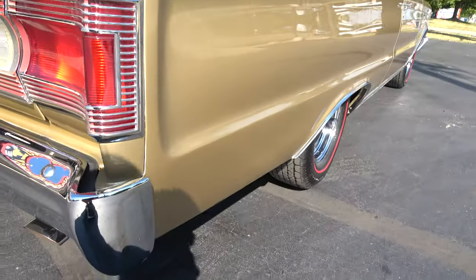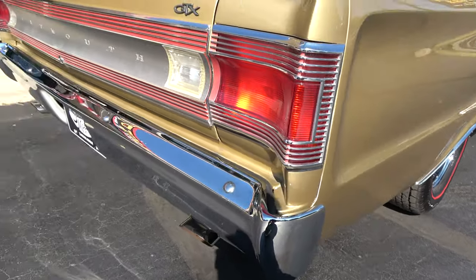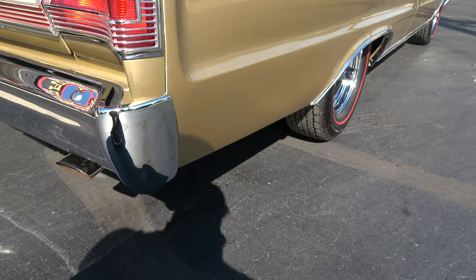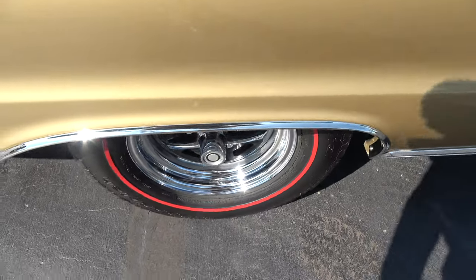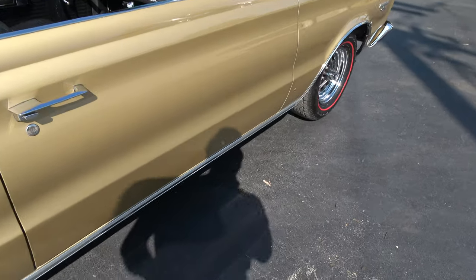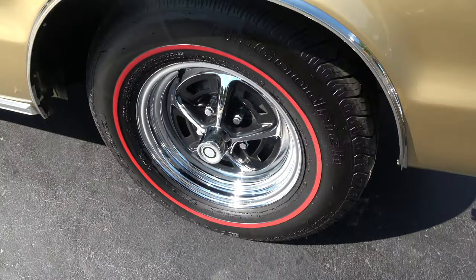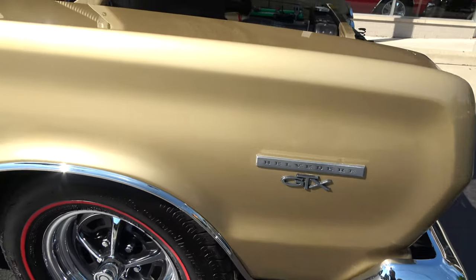All we did was wipe this car down. I am rushing a little bit this morning — got to be out of here in the next 30 minutes, got a customer picking up a car. Yeah, good looking Magnums. Good solid straight car. Love the gold on this car — and it's body color underneath. It was rotisserie restored.